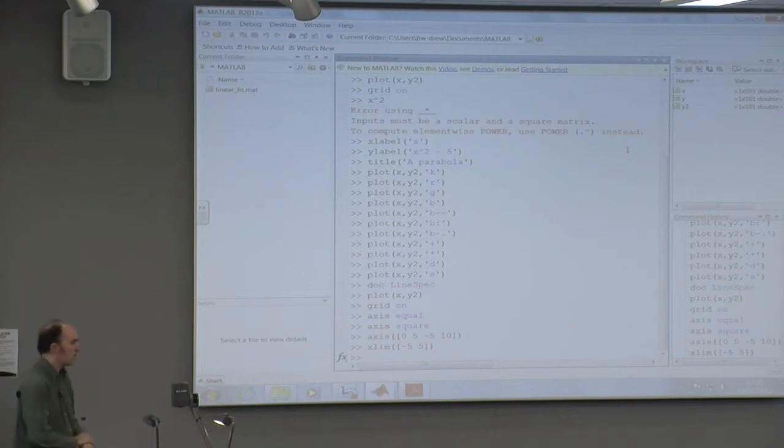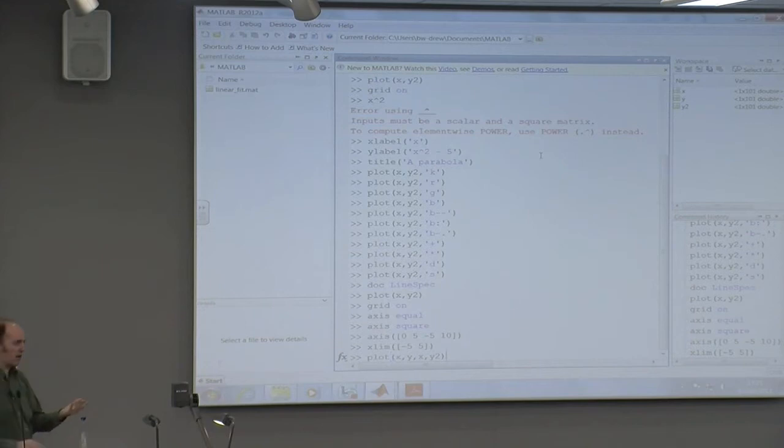Well, what about if we wanted to plot more than one plot at the same time on the same set of axes? There's a couple of ways to do it. We've still got our x defined, y, which is our straight line, and y2, which is our parabola. Let's say we wanted to plot them on the same set of axes. There's one easy way to do that. If it's just two sets of data, you type x, y, and then you type x, y2.